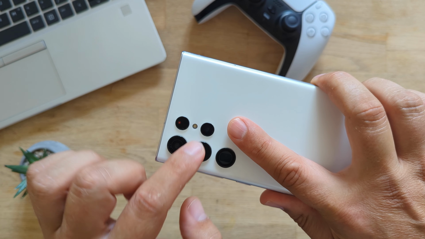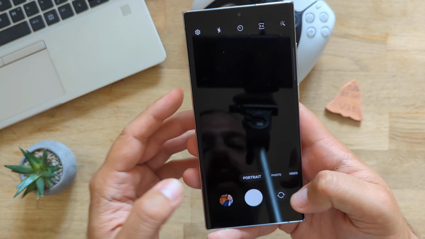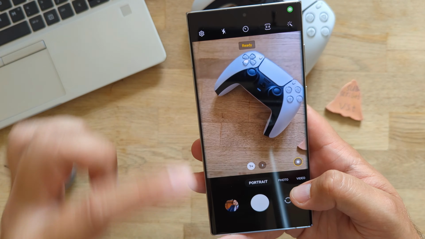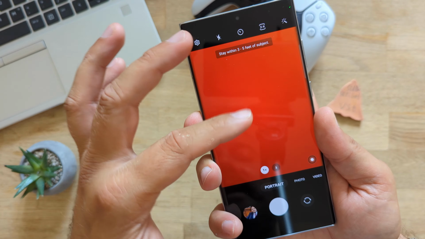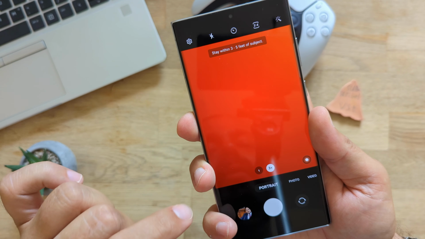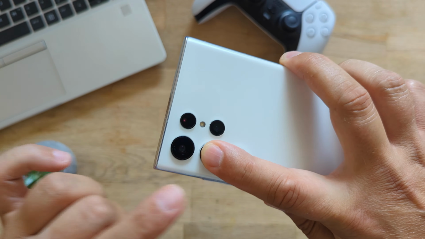So this is the main sensor or the 3x optical zoom, because in portrait mode, if I put on the camera, you have of course the option to shoot with the main sensor and also with the optical zoom. How are we sure that this is the case? I will now cover the main sensor with my finger using 1x, and you can see it is covered. If I now switch to 3x, you're going to see that my finger is still there, but yep, we have visuals. And if I now cover the 3x camera, you're going to see that this is no fake. This is really indeed 3x.